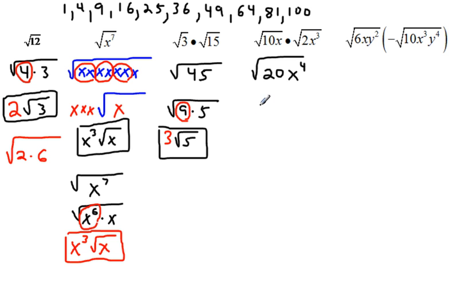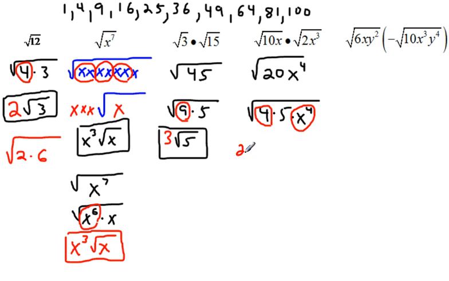So what do we know the square root of under here? Do we know the square root of 20? No, it's not on this list, but it's divisible by something on that list. 20 is 4 times 5. And x to the 4th is an even exponent, so I'm just going to leave that right there. You think, what do I know the square root of? I know the square root of 4, and I know the square root of any even exponent.